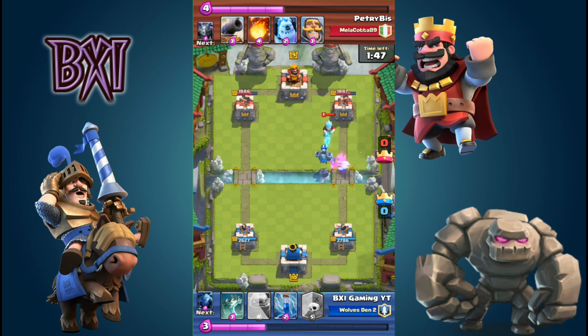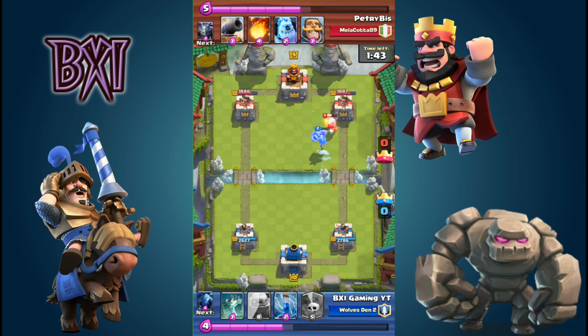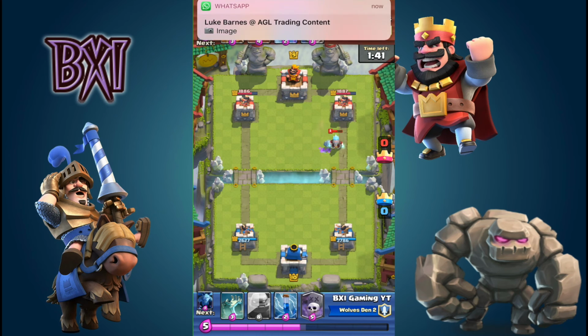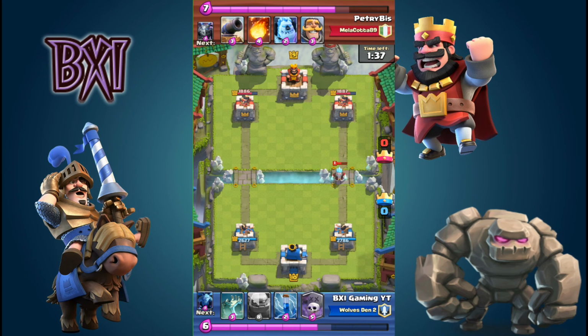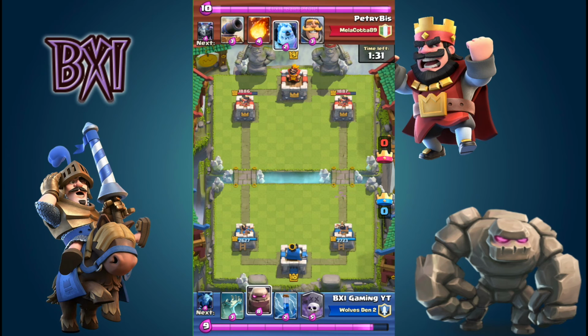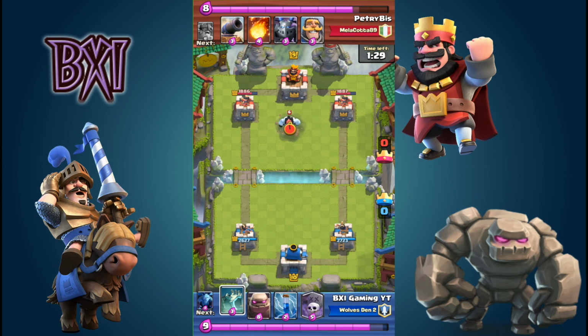It's all about pulling them away from the tower with the Elite Barbs, because as soon as they hit that tower, they do so much damage. And it's incredibly hard to stop. But as you can see, I've got a nice amount of damage done to both of his towers. But he is a level 9. So you got to keep that in mind.